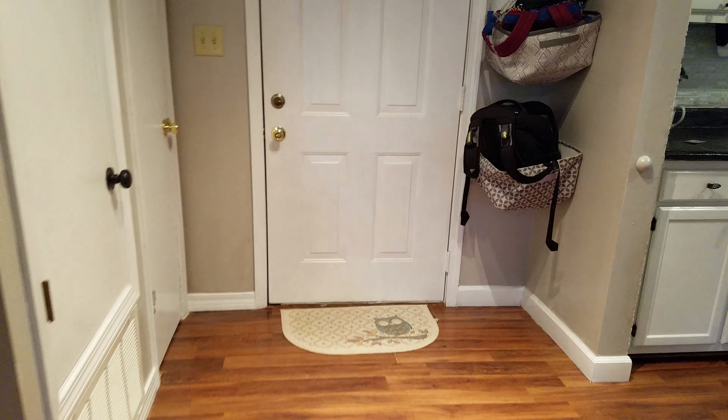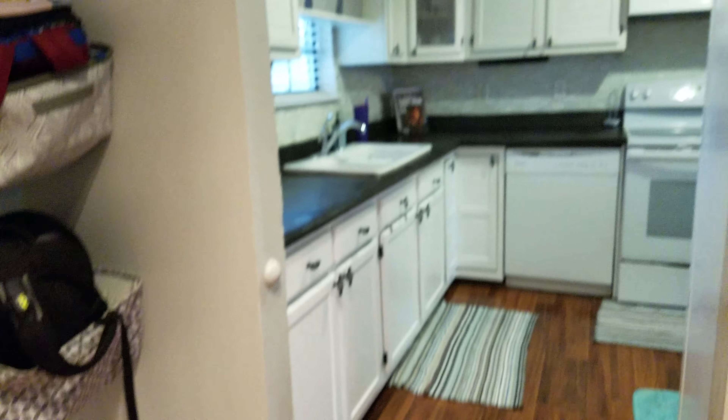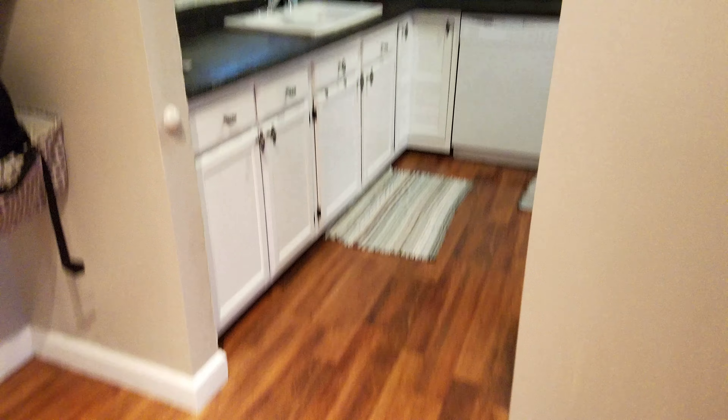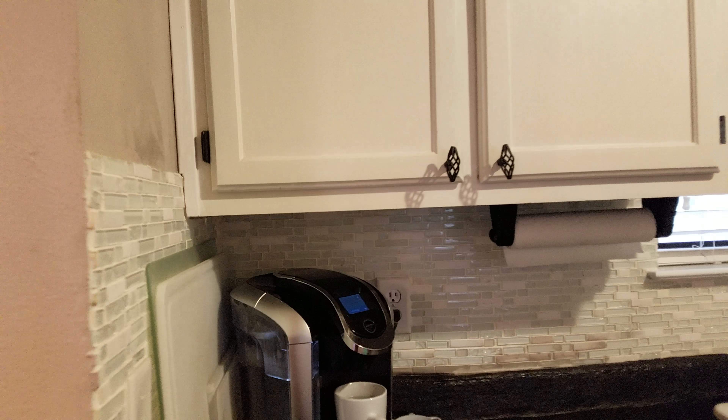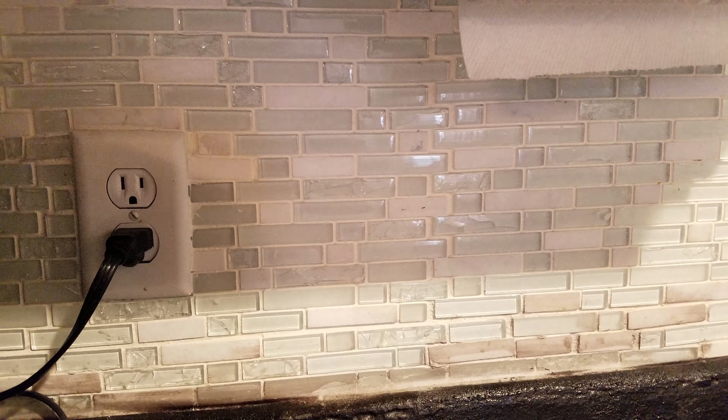Here is the entryway. I'm going to pan up and down so you can get the visuals. The light fixture — and then you're immediately met by this hardwood. To the right is a coat closet. Obviously they have stuff in there right now. It's a pretty deep closet; it does go deeper than maybe the camera is able to show. I'm going to close that up and close up the front door.